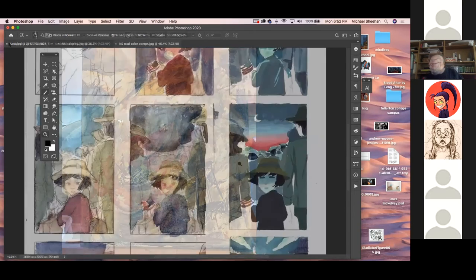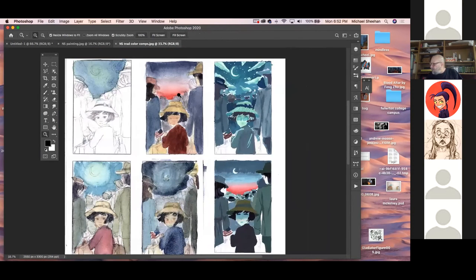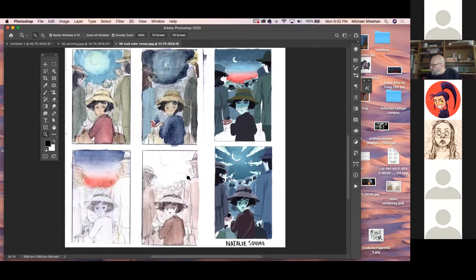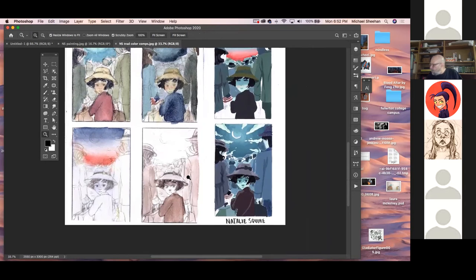Okay, so we talked a little bit about the one that was sort of like that, right? Yeah, I did it digitally first, and then I tried that. But the gouache ones were before I did the digital ones I sent you. Here's the other thing with the digital thing.